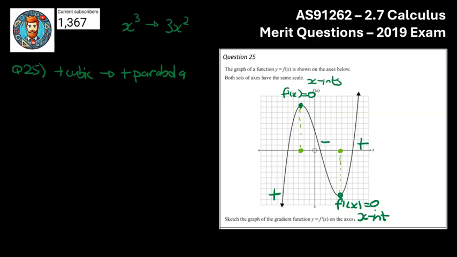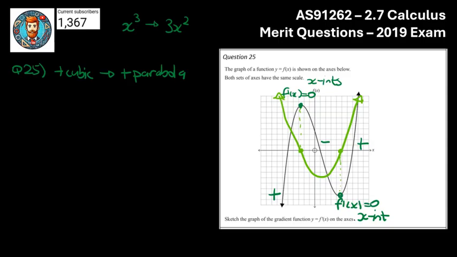So those are going to be my two x-intercepts of my parabola. My parabola is going to have a positive gradient. Well, it's a positive parabola, right? So we're expecting it to be U-shaped, going through my two x-intercepts. I'll draw a better one than that. It's going to go down there, and then it's going to start going up. So that's the parabola I'm going to draw.